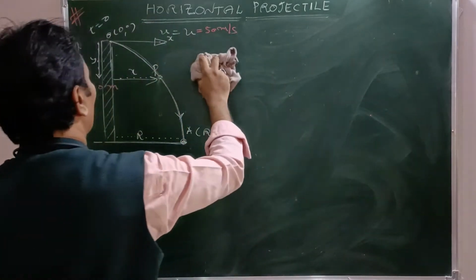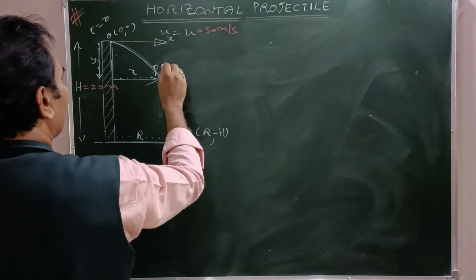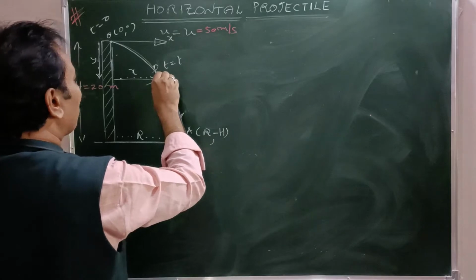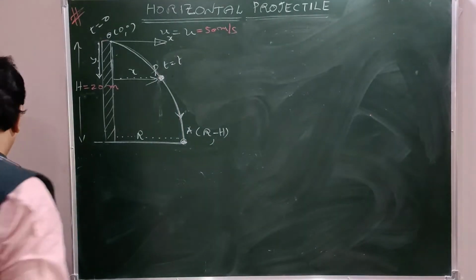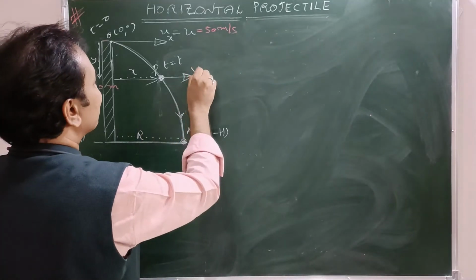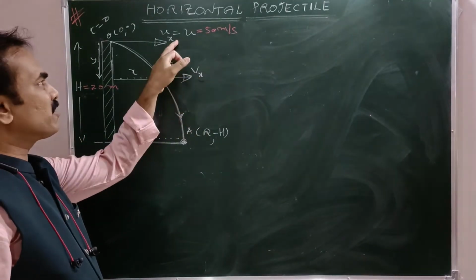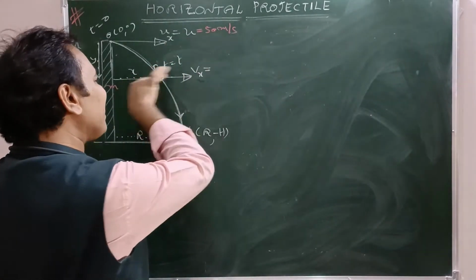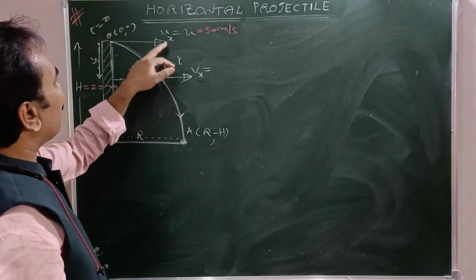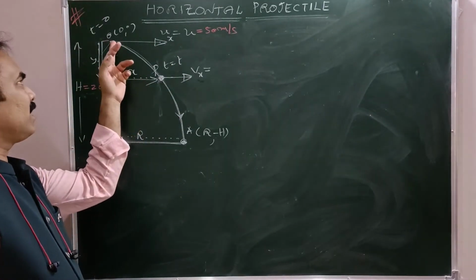Okay, now on reaching position P, what is the time taken here? Time equals t seconds. So here a particle or projectile possesses two components of velocity. One along the x-axis, that is Vx, the instantaneous velocity along horizontal. That becomes equal to Ux. Why? Because there is no acceleration along x. So therefore, in the entire motion, the horizontal velocity remains the same, which is the same as at the point of projection.